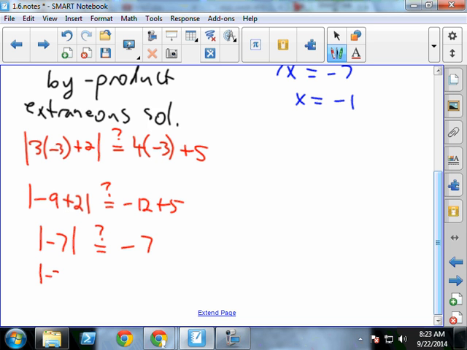The absolute value of negative 7, your 6th grade teacher was right about this, is positive 7. So this is not equal to negative 7. That's why this is called an extraneous solution, and we discard it. Okay? So the negative 3 is not a solution. The book calls it extraneous, and they imply that it's a solution. Well, it's not a solution. It's extraneous. We discard it. It's like a placenta. I know that seems gross, but it's a shell. It's a byproduct of some work that we did, but we discard it.